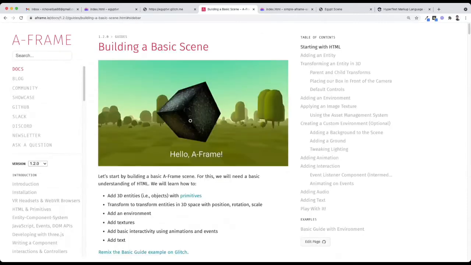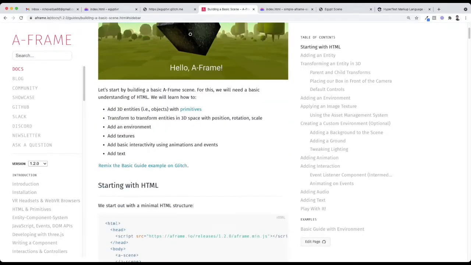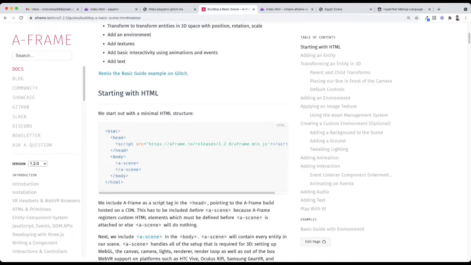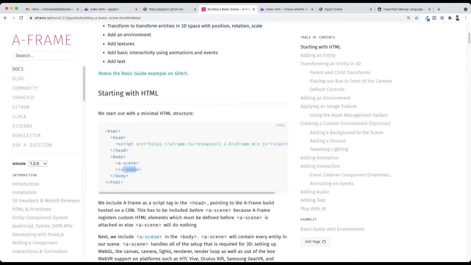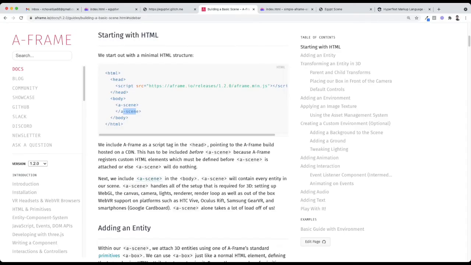So the way this works is building a basic scene. You have the HTML. This is where we are right now, starting with HTML. There's nothing there. We're calling A-Frame. The script basically calls the code to render it. Here, see, this is where we're at. Nothing, we don't have anything yet. Now we're going to build an a-scene tag, right?